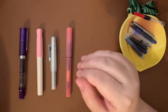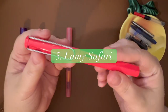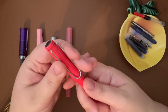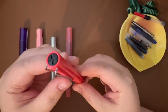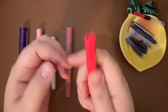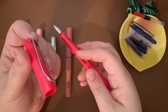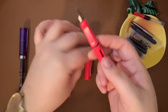And then my fifth choice is the Lamy Safari. Now, lots of people choose this as their recommendation for beginners. It is a classic pen. It's a student pen in Germany. Lamy is a German brand. It's a snap cap, like several of the others. Has this gorgeous clip. I love the Lamy clips. Really sturdy, and they clip onto your bag or your shirt really well.